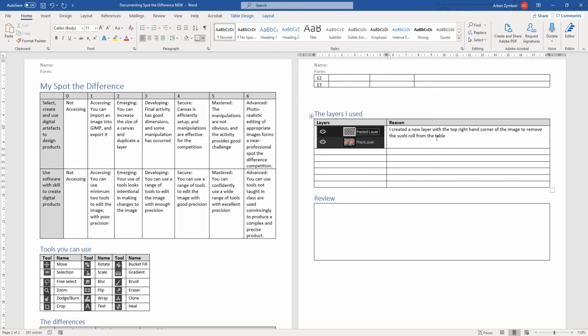I believe it's not a table, but I'm just going to write that like that. Right, so you're explaining why you created these layers on top and so on and so forth.